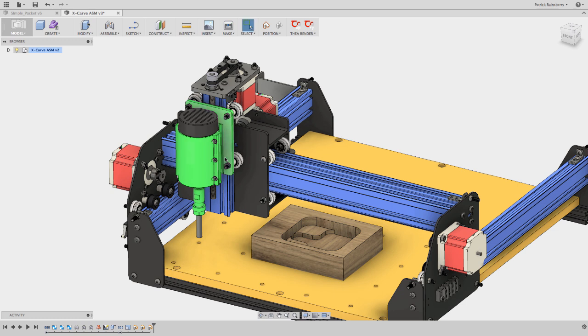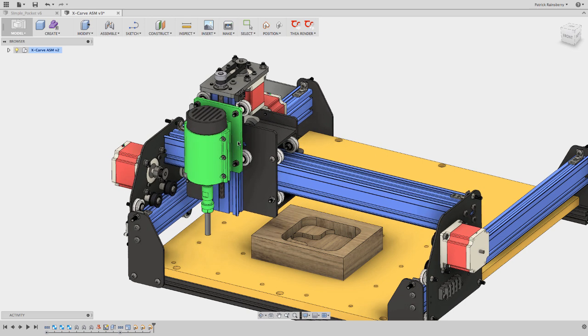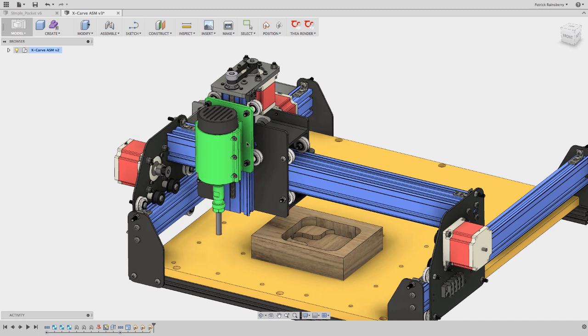Here's why you have to have a Machine Zero set up to use G28. If I've zeroed my machine properly and then G28 is set — say right here — it's saying that G28 is one inch in X, one inch in Y, and zero inches in Z from Machine Zero. That's a fixed, known reference point.